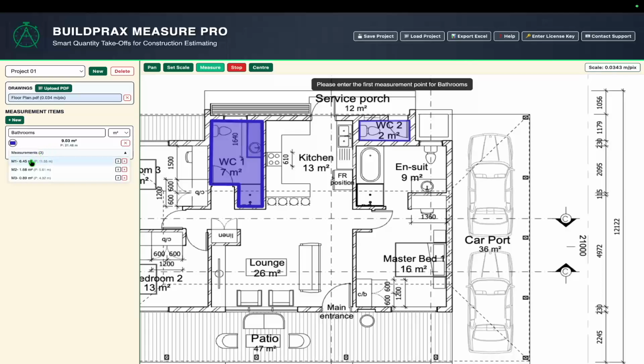Now, if you hover through these measurements, that area there is 6.45, that one is 1.68, and that small one is 0.08. But I want this one to be negative, deducted from that. So I just press the minus and you will see there it is, and it is a deduct, and it is deducted from my area.